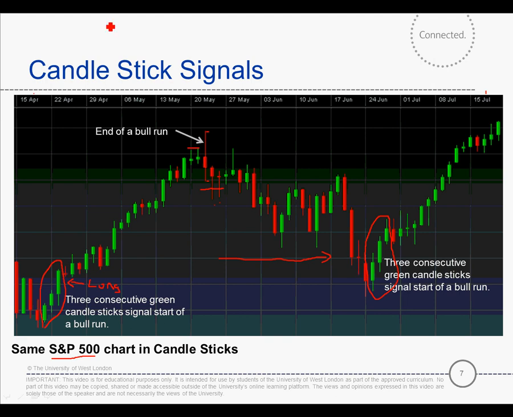Okay. Keep in mind that I'll be using the term bull and bear a lot, and you'll hear that a lot. A bull market, a bear market. A bull market tends to drive the market up. The bear market tends to drive the market down. Okay. Or you can say the market is bullish or the market is bearish.